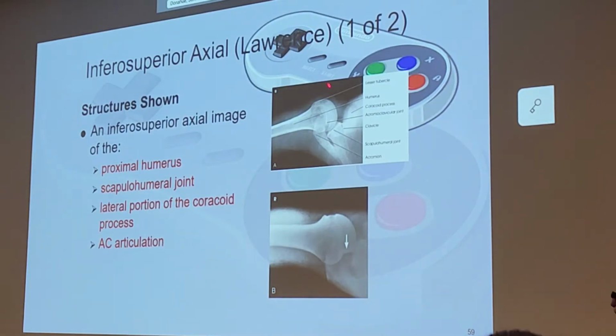Again, key points, that lesser tubercle is going to be on the superior part of this image. And superimposed on the humeral head is going to be the acromion. You see that?